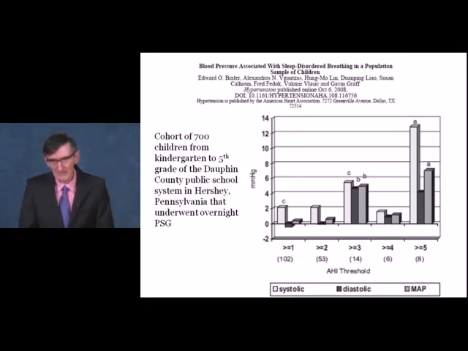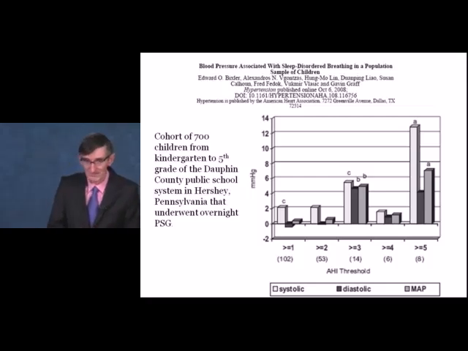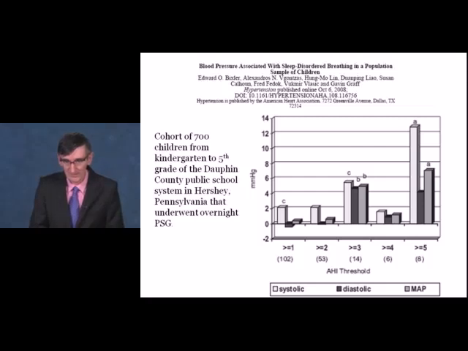Now, this is a study that I find quite compelling. This is looking at blood pressure with sleep disordered breathing. Now, they looked at a cohort of 700 children from kindergarten to 5th grade, and they looked at blood pressure. This is diastolic, this direction, this is systolic, diastolic, and then mean. Now, all you have to take away from this slide is, see the apnea-hypopnea index as it gradually rises, see? The blood pressure goes up. So if we assume that blood pressure rises in childhood and persistence in blood pressure means persistence in adulthood, this has particular implications for the adult population.